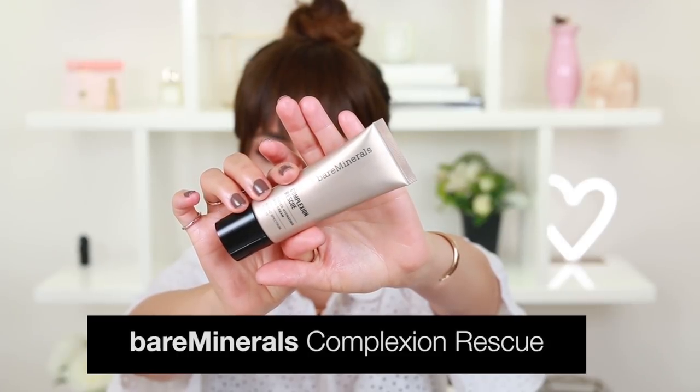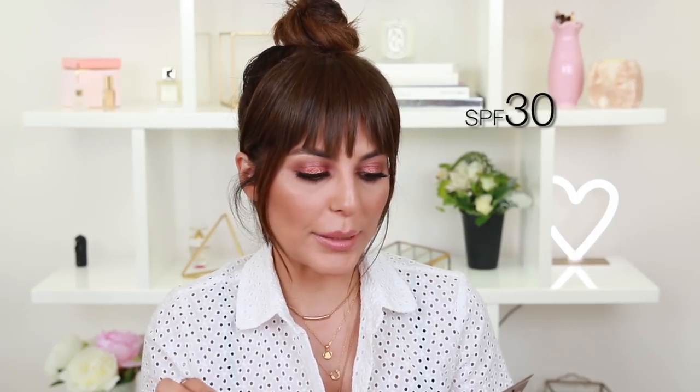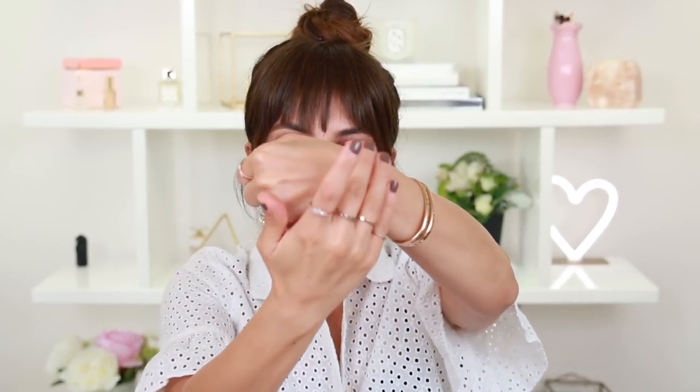My go-to foundation of the month has been the Bare Minerals Complexion Rescue Tinted Hydrating Gel Cream. It's not a foundation, but I don't know what else to call it, because it's not necessarily a tinted moisturizer either — I feel like it's a little bit more than that. It provides a lot more coverage than a typical tinted moisturizer. The reason why I love this is because it's got really high coverage SPF — it has SPF 30. The consistency is very, very lightweight but not super creamy. I like to put this all over my skin and then go back with concealer to pinpoint conceal certain problem areas like acne scars and acne discoloration. This is a little bit dark for my skin right now, but I put it all over and then highlight it with the next product. My shade is Desert 6.5.